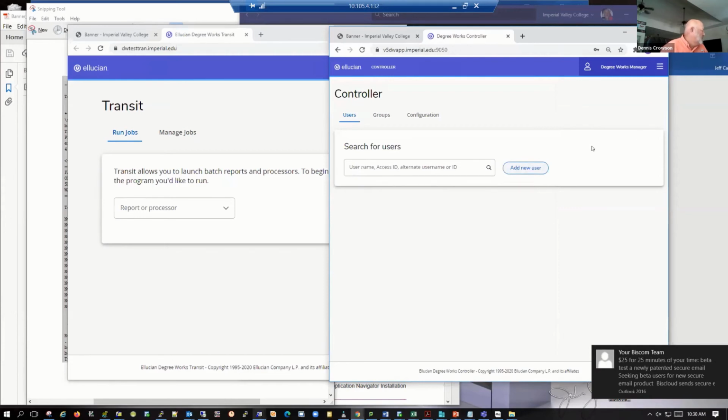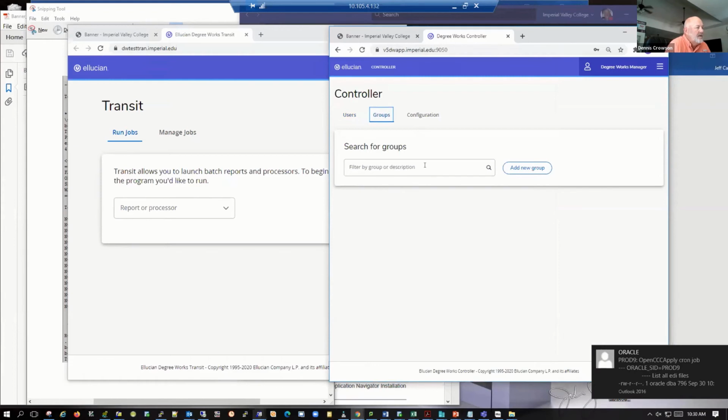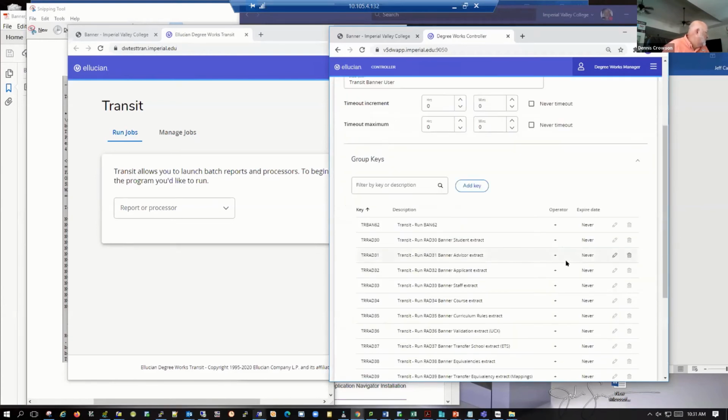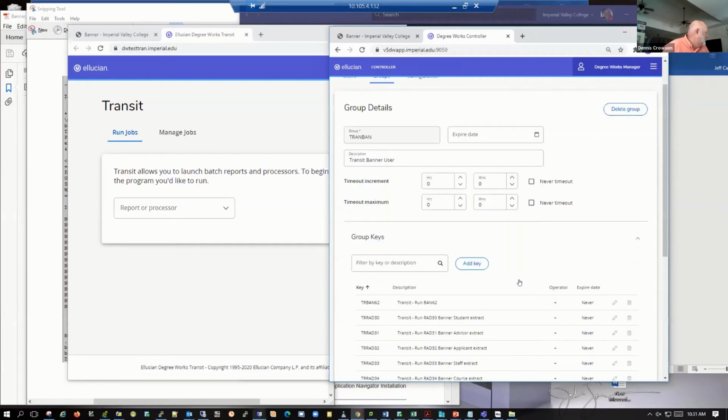Okay. So in Controller, go to Groups, and it's best to put this in your group area. Do you have a TRAN? Just type in T and let's see if you have a TRAN group. Okay, it is TRAN. TRAN BAN is like the main banner user. I'm looking at your ship config to see if it's automatically putting you into one of those groups.